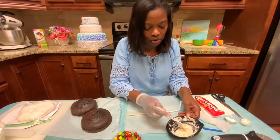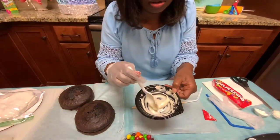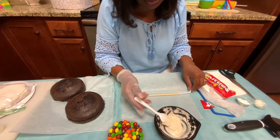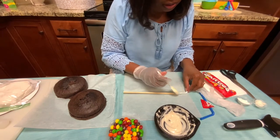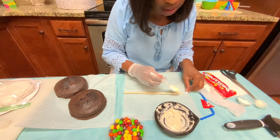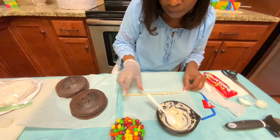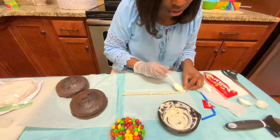What you're going to do is take your chocolate. I will caution you that your chocolate may harden a little bit, so if you need to pop it back in the microwave for 10 to 15 seconds, just do so until it's nice and smooth again, because it will start to harden when it sits out. Now, using your wax paper — I've already put my glove on because we're going to be handling the candy — you're just going to start painting that chocolate onto that stick. This is where the candies are actually going to stick, so get a good coating. You want to stop about three to four inches from the bottom because that's the part that's actually going to be sticking into the cake.